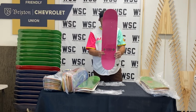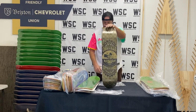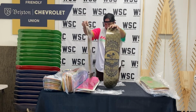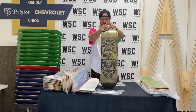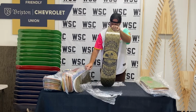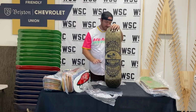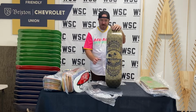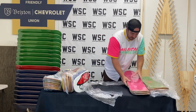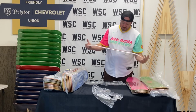Oh man, guest artist Shepard Fairey for Stereo Skateboards. Chris Pastras pro model. Very cool, we got two of them. Nope, we got three of them. Nope, we got four of them. Very cool, Stereo, Shepard Fairey, unique little collaboration here. It's definitely in the teens, if I'm not mistaken. Very cool products. Shepard Fairey, baby, it's Chris Pastras, what can you say? Very cool collaboration.